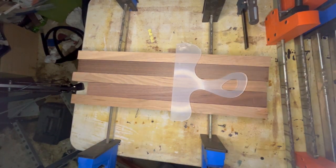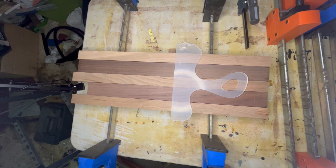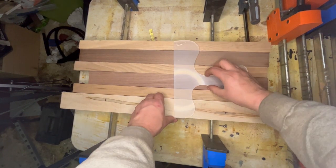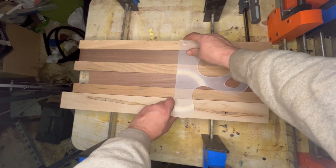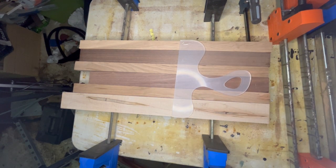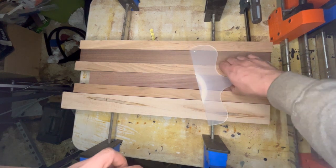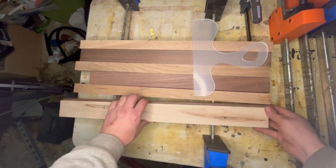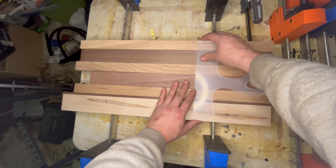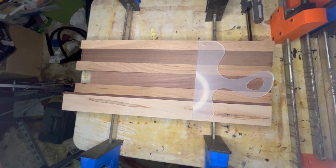Ooh, that's our goal width, so I'm definitely going to have to add a little more. It's actually almost perfect, so we will throw in one piece to space it out a hair. Then when this is all glued up, I can cut it down to the correct width via a table saw, but that actually should be close enough. I can make that work.